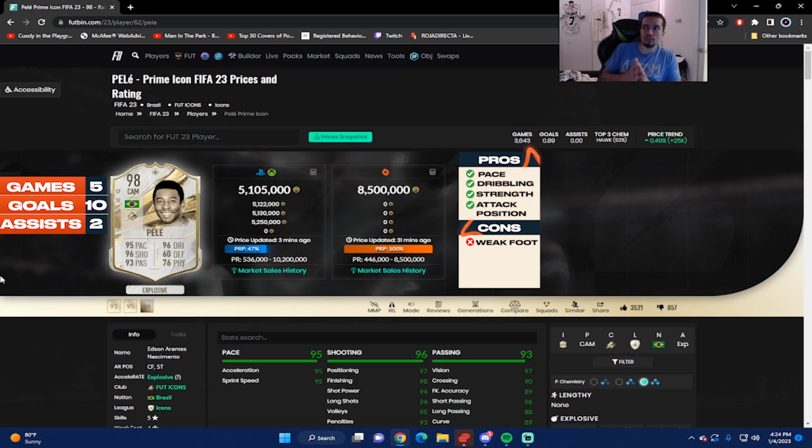Pele is one of those cards where he is just one of the best dribblers every year, similar to Messi and Garrincha. Very, very nice on the ball, very smooth with every skill move you perform. The responsiveness as well is very nice. Even if the gameplay is bad, Pele is going to feel good on the ball.